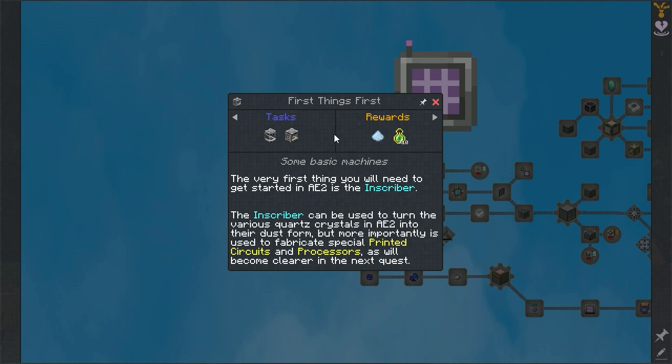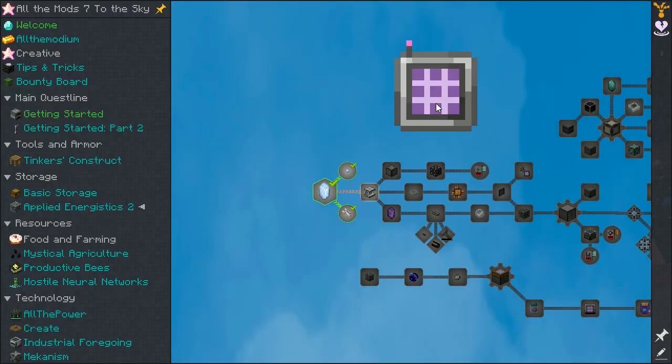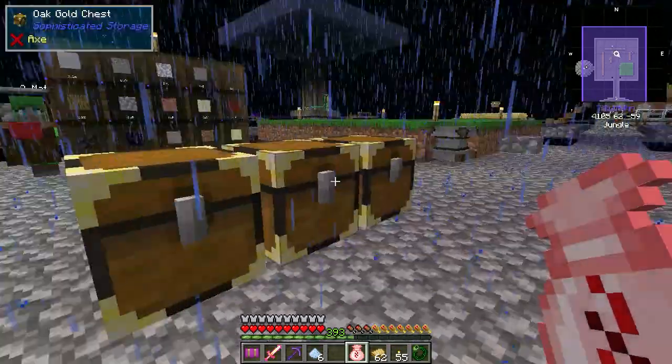So the very first thing you'll need to get started in AE2 is an inscriber. The inscriber can be used to turn the various quartz crystals in AE2 into their dust form, but more importantly, it's used to fabricate special printed circuits and processors, as will become clear in the next quests. So what we're going to do is make these 2 components.